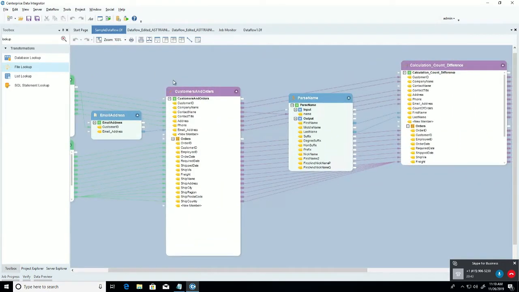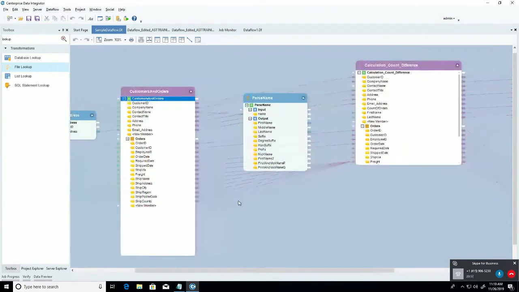So you can see how we join both data sets in a hierarchical format so that we can clearly analyze the relationship between customers and their orders. So here we have customer, and under that we have orders for each of those customers. With that done, we parse the contact name string into first name and last name with this object over here so that they are aligned with our destination layout, which again goes back to the concept of consistency.